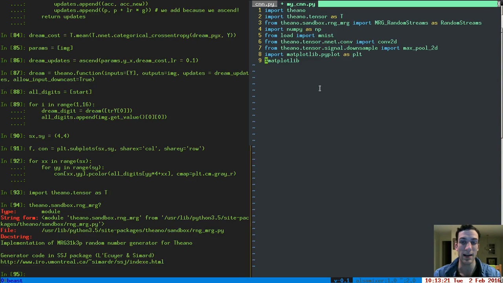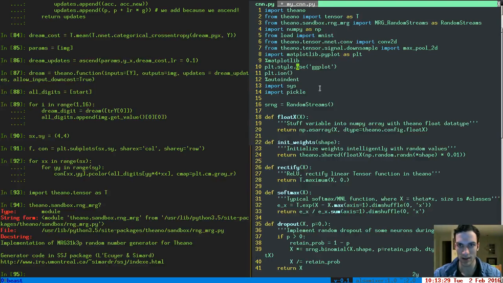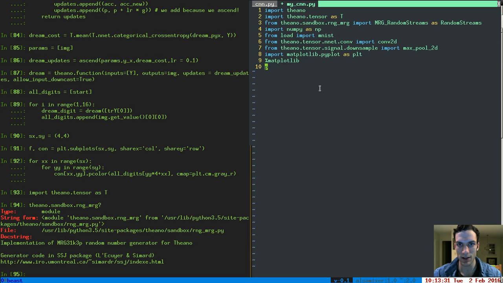%matplotlib. This is just for IPython. This will turn on sort of like the interactive mode, and it'll make it a little easier to deal with. Of course, I'm paranoid, and I turn on the interactive mode anyway. Hang on. Plot.style.use ggplot. This makes all your plots look so pretty.